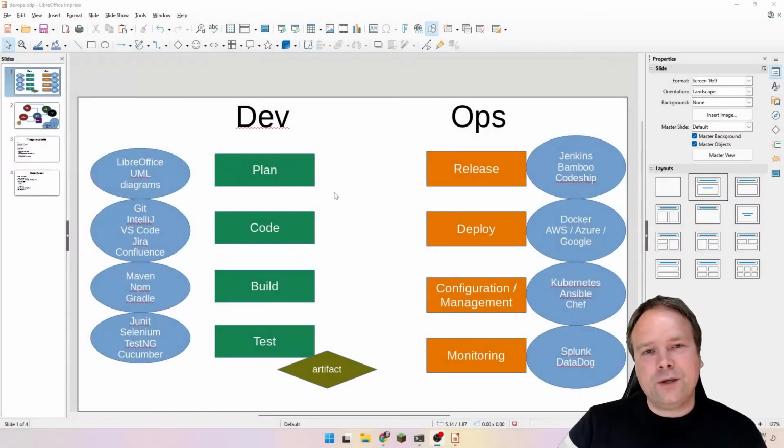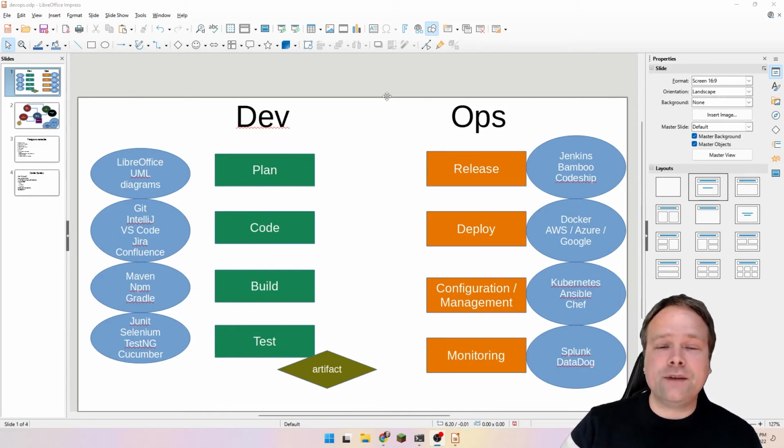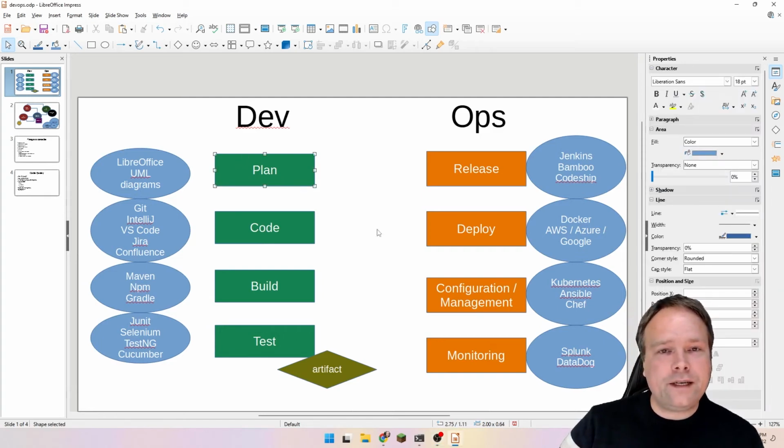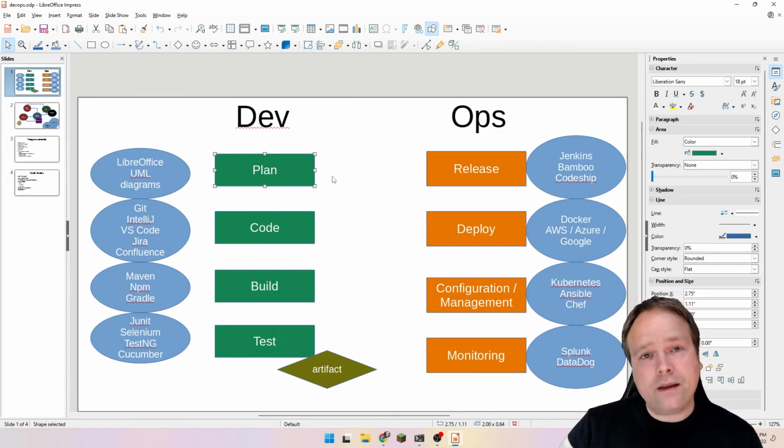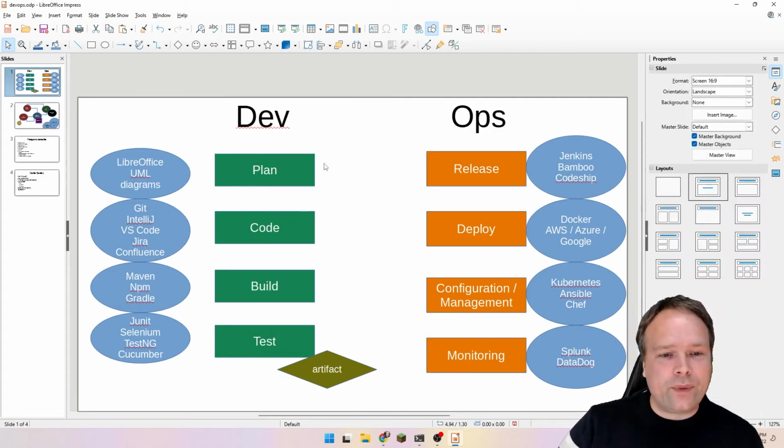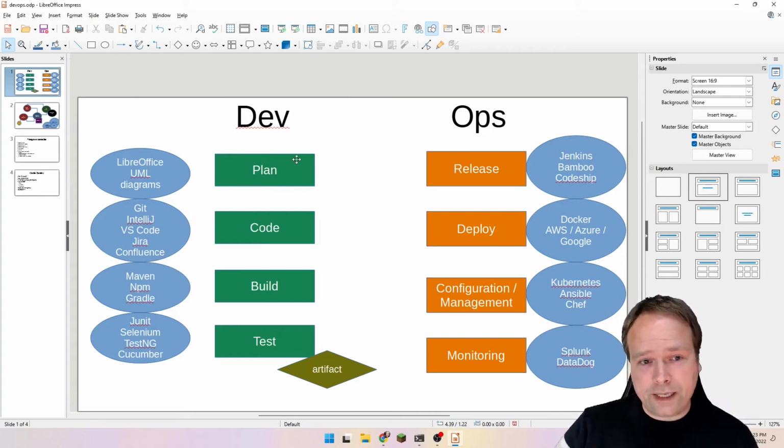So this drawing shows the difference between the developers and the operations. This was especially like this in the old days. Then we had a special division that put software into production, and then you had another division which developed the software. In the beginning of the software development phase, you would have some kind of planning where you would plan what kind of requirements there were to the application.